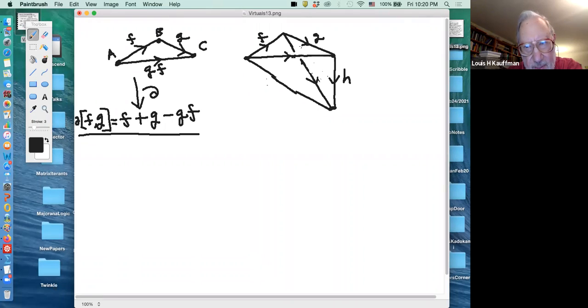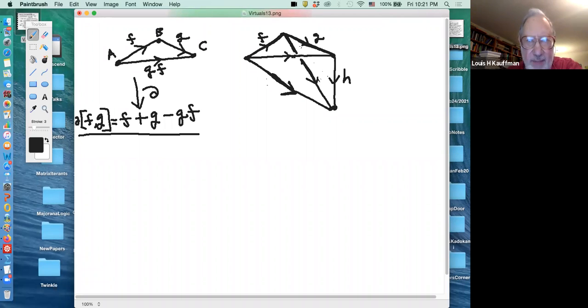Okay. Now, what I was saying is this. If I had 3 morphisms, 3 arrows, F and G and H, composable with one another like that, then I get some compositions. I get the composition of G and H, I get the composition of F and G, and I get the triple composition. But remember that we're in a category, and the triple composition is well defined, independent of in what order I do it, right? I could do F and G and then H, or I could do G and H and then F. And that's what I'm indicating here.